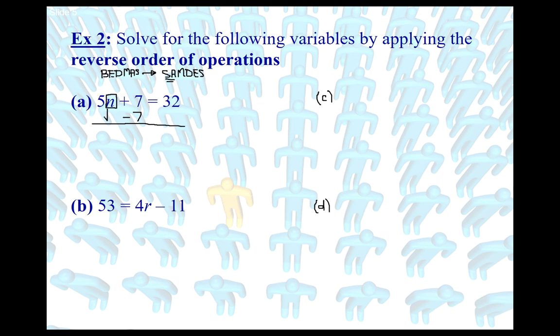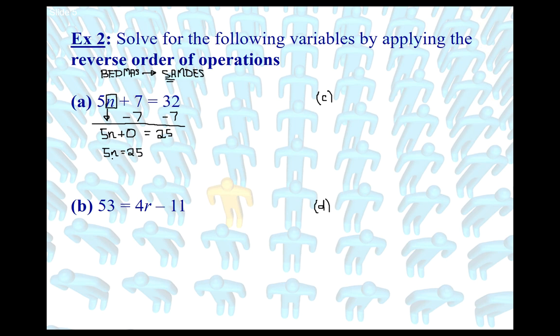So we're going to bring the 5n down, and then plus 7 and negative 7 would just be 0. That gets rid of the 7 on that side. And whatever we do to one side, we've got to do to the other. So we've got to subtract 7 from this side as well. 32 minus 7 would be 25. Let's clean this up a little bit, because we don't need to write 5n plus 0. We can simply write 5n is equal to 25.